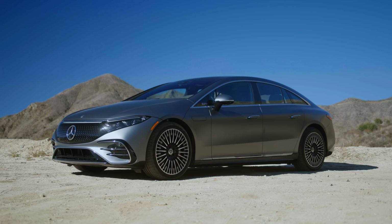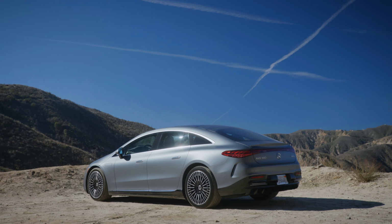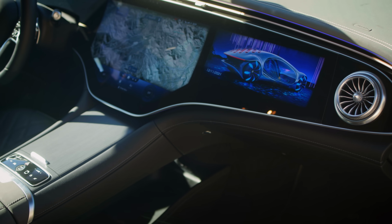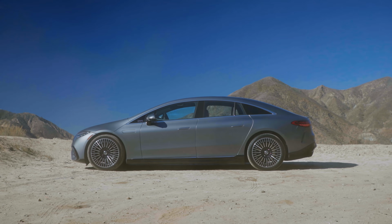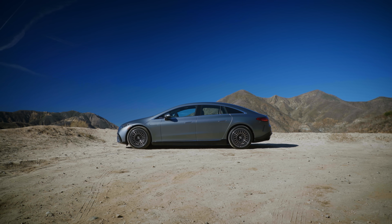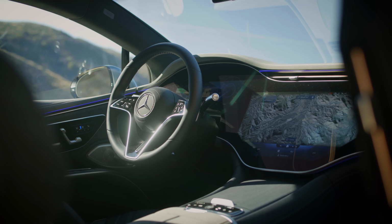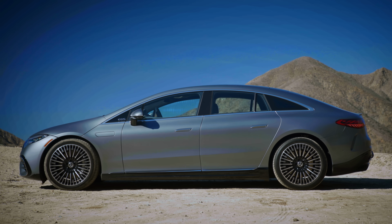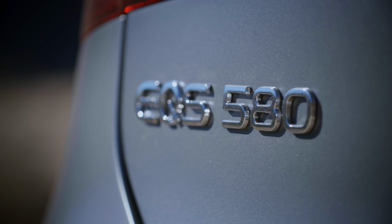S meaning S-Class, as in this is the S-Class of EVs, literally. And as you can see, it's a technological marvel. And we'll take a couple courses and read a massive owner's manual to show you that in a minute. But before that, we need to find out if this car works as an S-Class. Because none of the technology matters a lick if this isn't a quiet, soft, comfortable cruiser that allows you to sink into inches of soft leather and let the world around you melt away in a supple isolation chamber of German refinement. After all, this is the future of luxury transport, right? Let's find out.